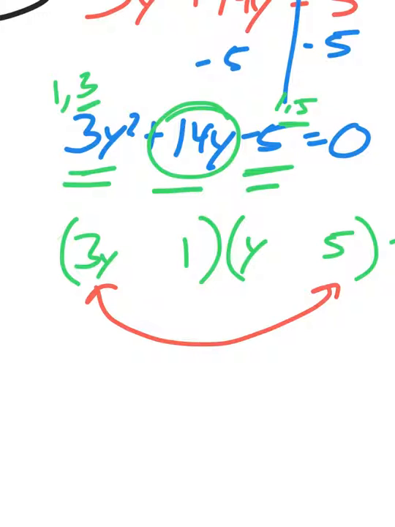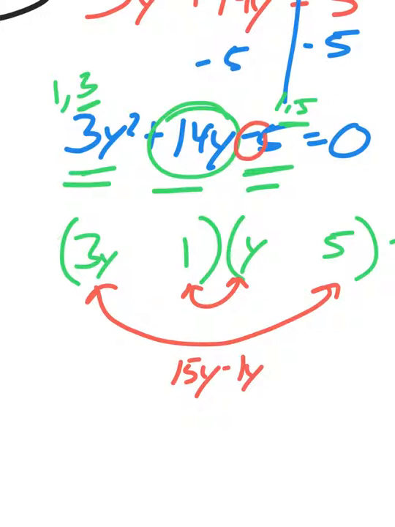So let's line it up like this first, and then we'll try it and see if it works. And of course, then the inside terms are the ones I'll multiply together here. The outside ones, like we said, give me 15y. The inside ones give me 1y. And if I subtract those with the signs that I've got, then I'll get 14y, which is what I want. And I think that is going to work.